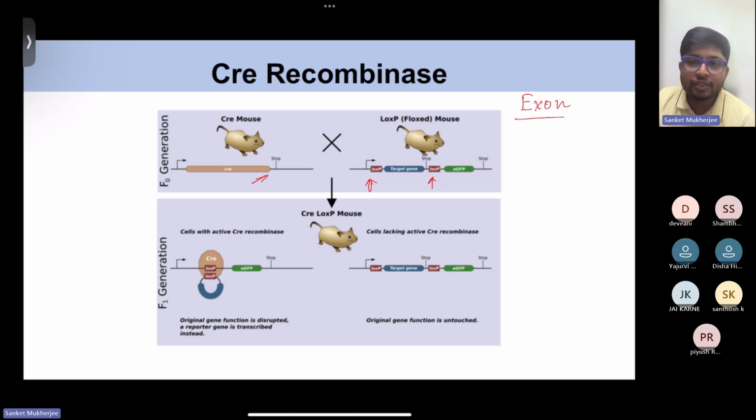Exons are part of a gene. If you remember, in a DNA, let's say if this is a DNA, I'm drawing it as a line, several parts of it are expressed, the rest are not expressed. This happens due to the event called splicing. Right, you must be knowing this. This is very basic molecular biology.